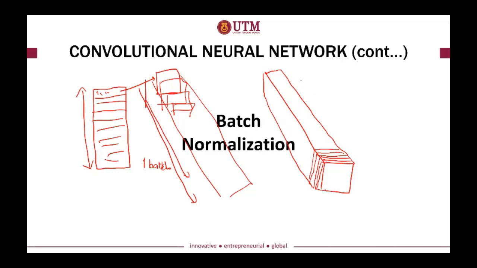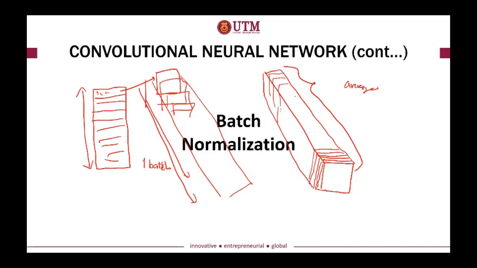One big matrix like this represents a batch of images. In order to find the batch normalization, you need to get the average of this whole matrix. So that is what is meant by batch normalization. Actually, it depends on how you train. If you talk about batch gradient descent, this is what we call batch normalization.